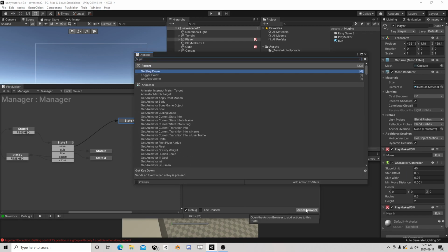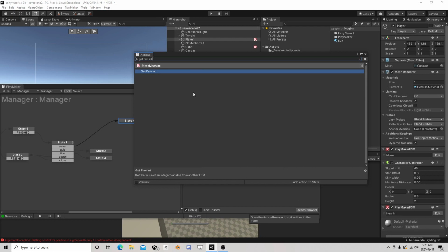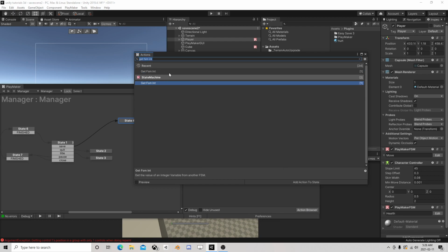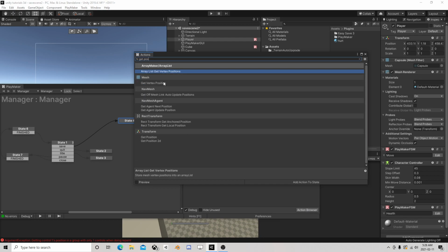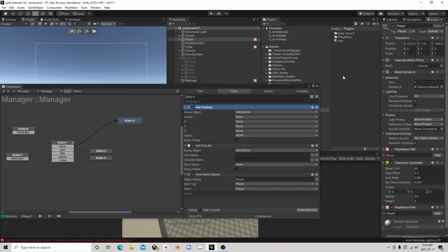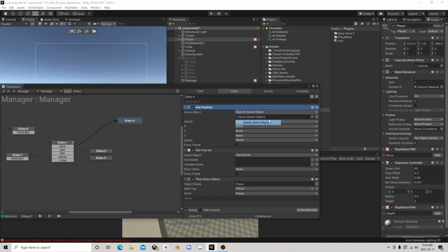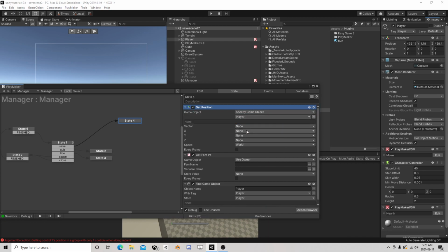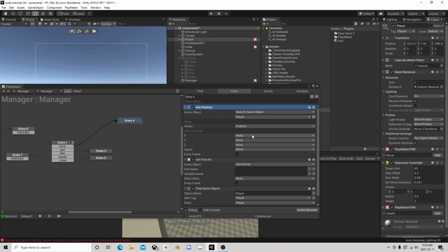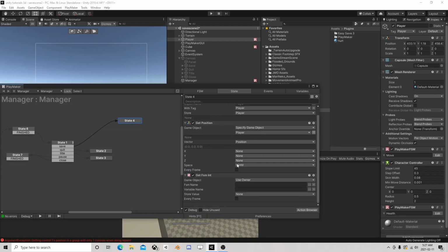So let's get FSM int and get position. So we're going to get position of the player. Sure that this guy's above these.